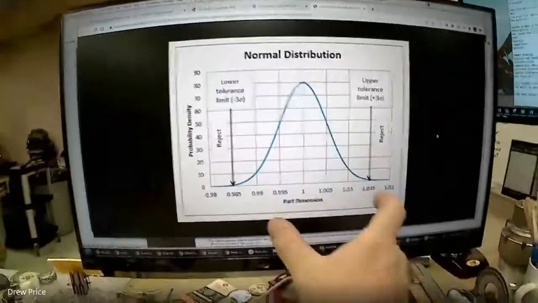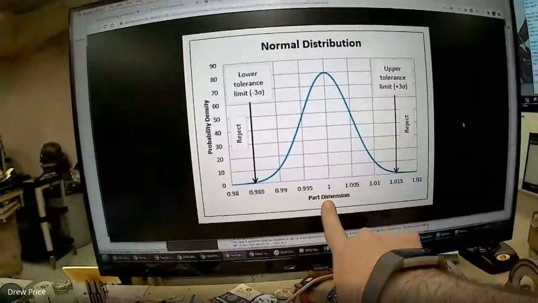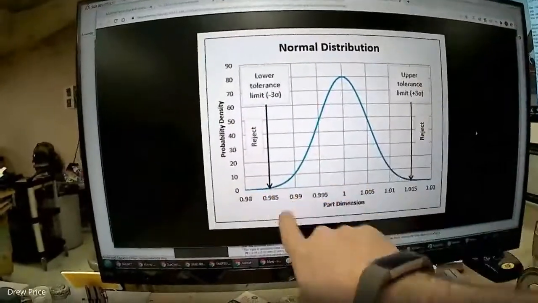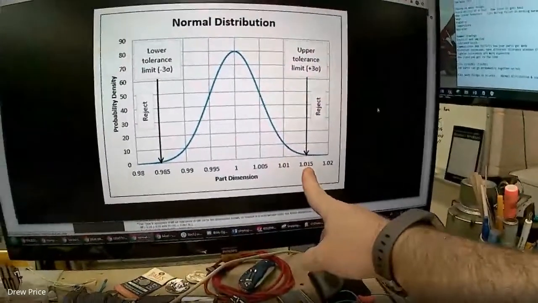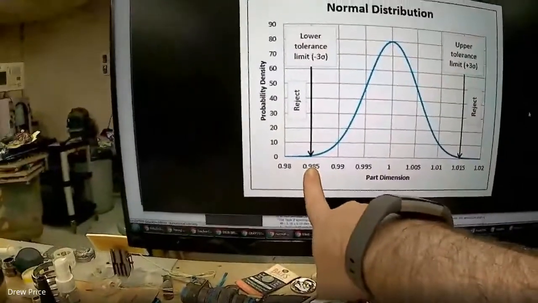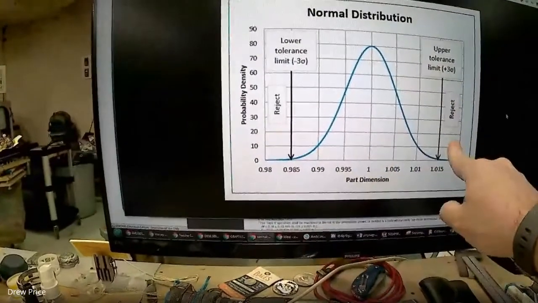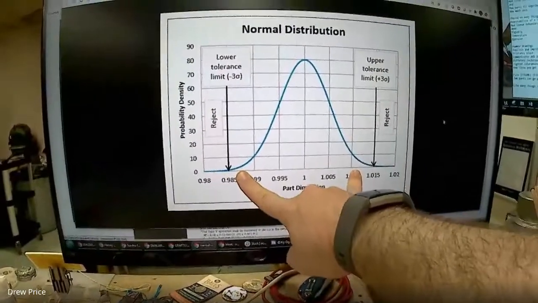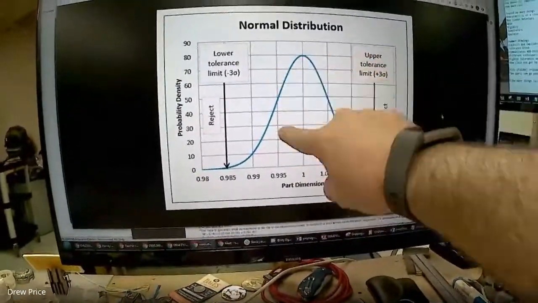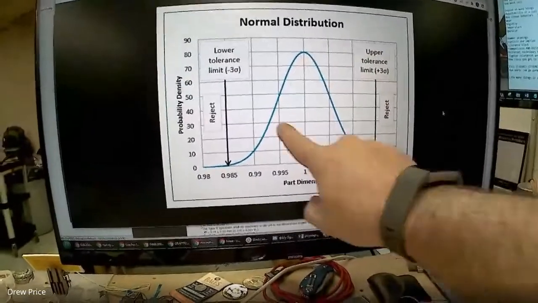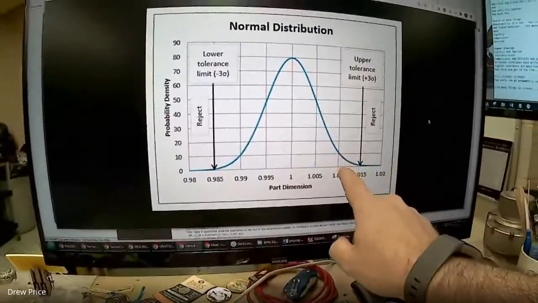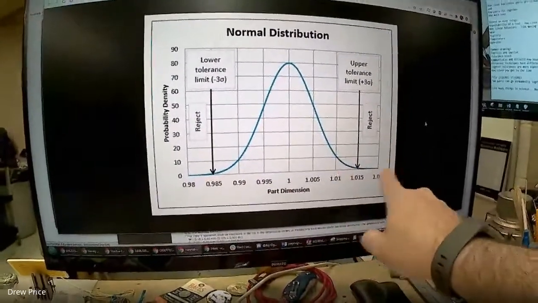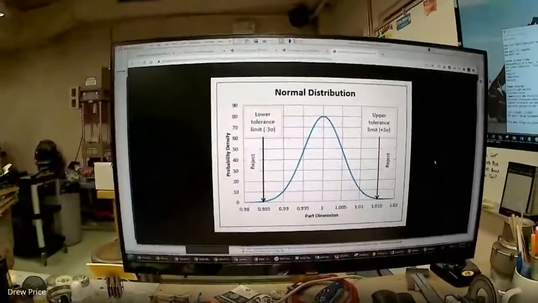So even if your machine says it's capable, in this drawing, we're looking for a nominal dimension of 1, and then we're rejecting parts that are larger or smaller than 15/1000ths larger than 1 and 15/1000ths smaller than 1. Those are parts that lie outside of what we're allowed to do. But what the machine and the operator actually produce is most of the parts are pretty close to the nominal, and then some of the parts will fall outside, and maybe as things particularly wear out or some other condition causes the parts to go outside of that range is where you might not have acceptable parts anymore.